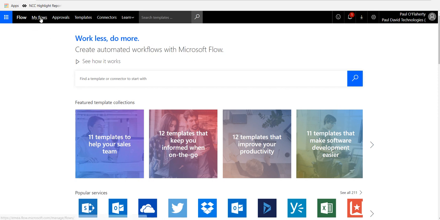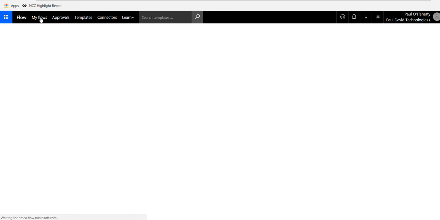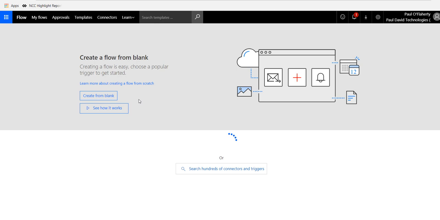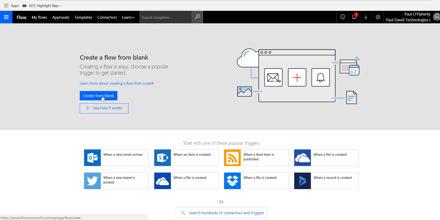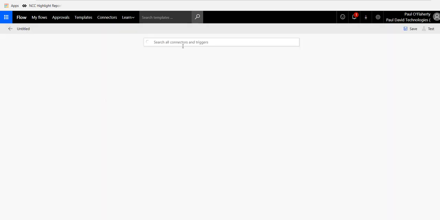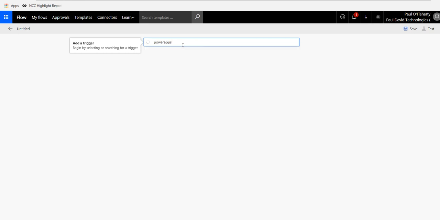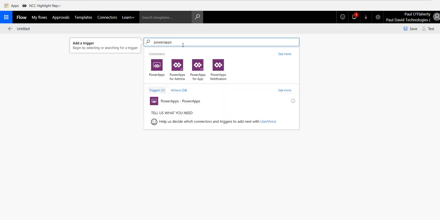So I'm going to have to build my flow from here. Normally when we come in from PowerApps, it will start a new flow for us and it will add in the PowerApps initial step, but I'll do that manually.